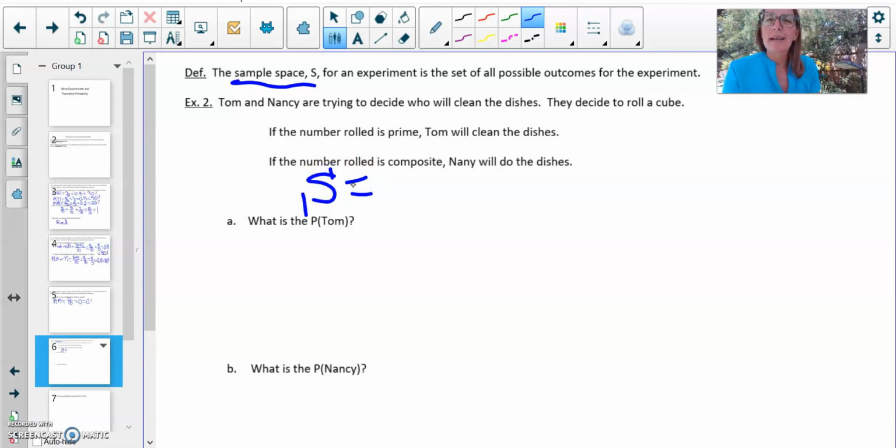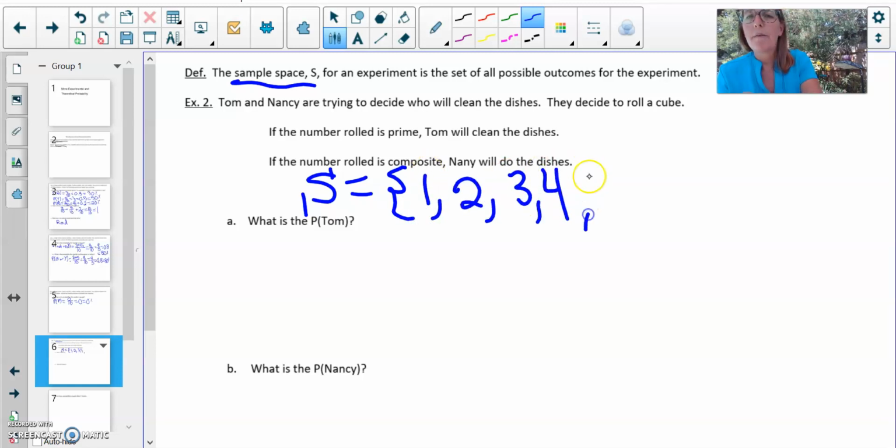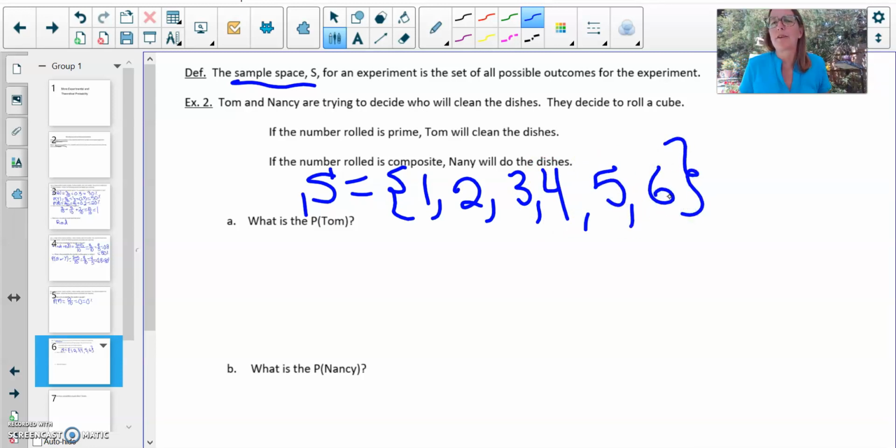These are all the possible outcomes that could happen when you roll a die. So they're in these curly brackets. We could get the number 1, 2, 3, 4, 5, or 6. And then you end it with the curly bracket. Between each outcome, you put a comma. So the commas separate all the different outcomes.